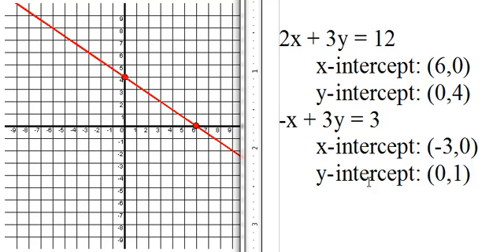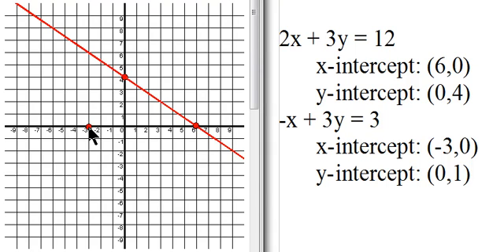Then we have 2 points on the graph of this line, and I graph those points. See negative 3, 0 is over 3, up 0, right there on our graph. And then the Y intercept is going to be 0, 1, that's over 0, up 1 from the origin, right there on our graph. And now we have a bunch of solutions for this equation as well. So not only would negative 3, 0 be a solution, 0, 1 is a solution, 3, 2 is a solution, 6, 3 is a solution. Any point on this line is a solution to this second equation.